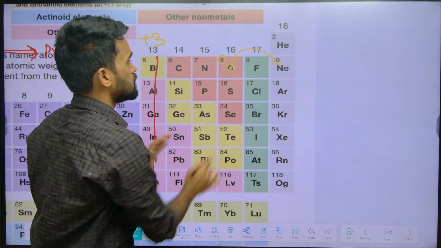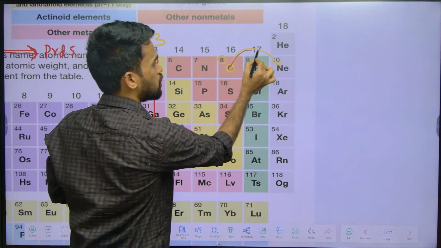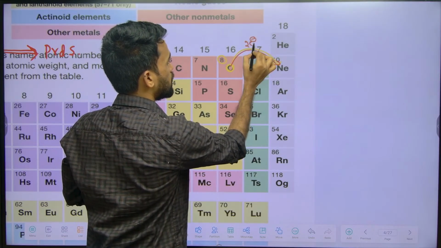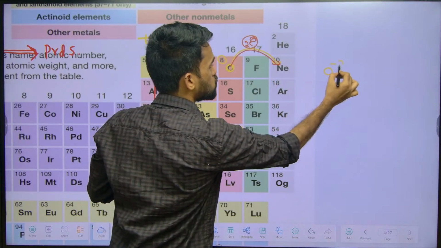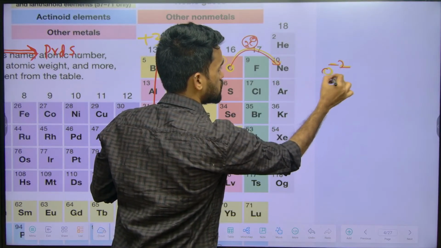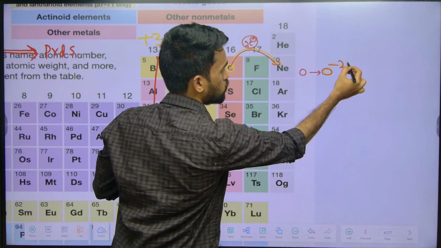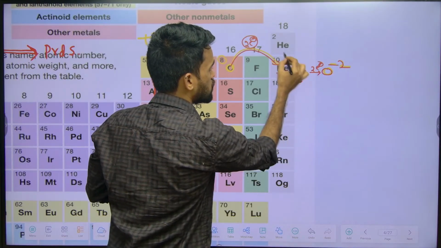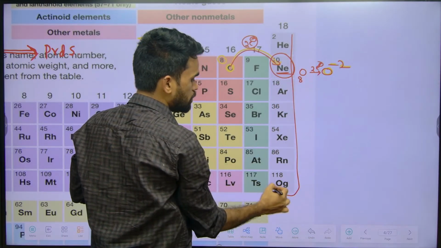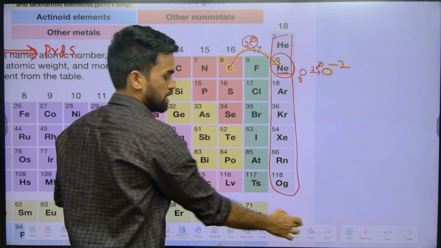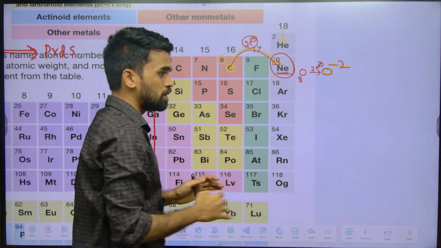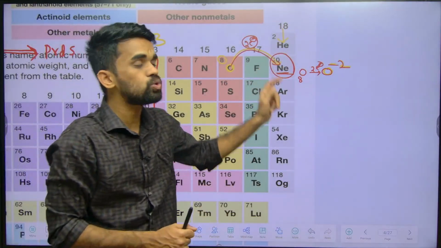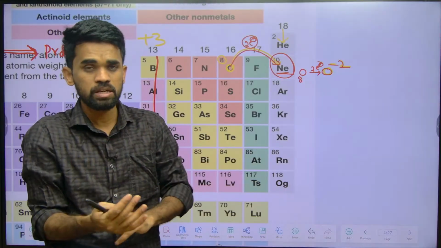So oxygen is here, and it requires 2 more electrons to become like neon. That's why oxygen tries to gain 2 electrons all the time. By gaining 2 electrons, oxygen will be with -2 charge, converting into O -2. Why? Here only 8 electrons are there. By gaining 2 electrons, it becomes a neon gas configuration, which is a noble gas. All these elements are stable, you can consider for understanding purpose. All noble gases are highly stable, therefore the remaining elements try to gain the configuration like the noble gases, by gaining 2 electrons or by losing some electrons.